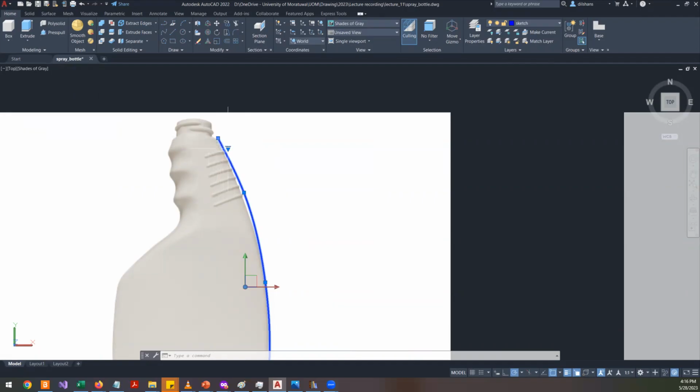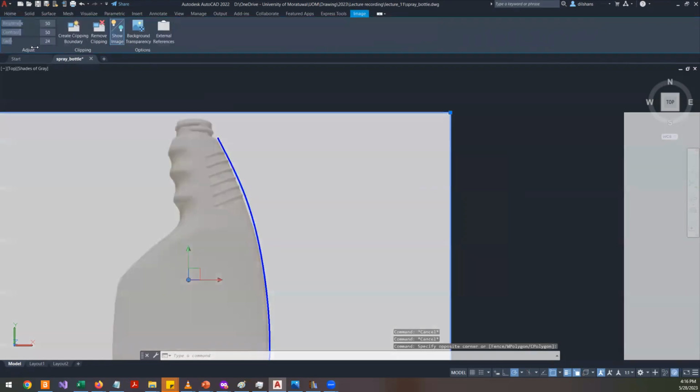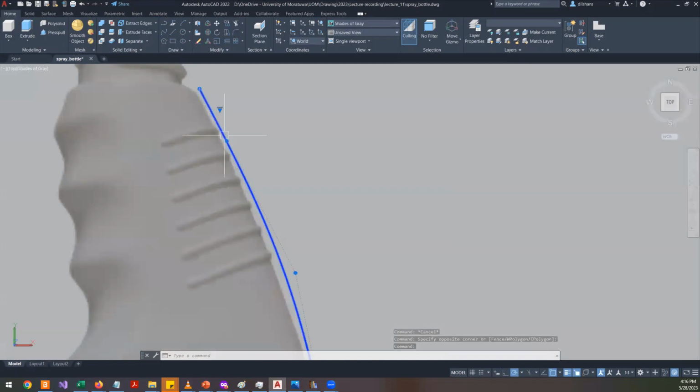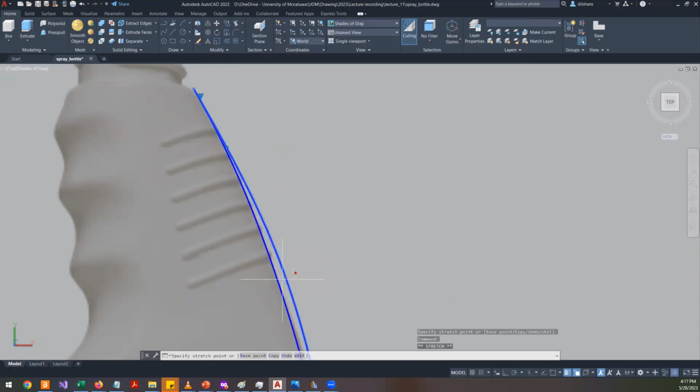I will select that arrow, and from there I'm going to use something called control vertices. To make it easier to work with, I'll increase the transparency, decrease the opacity, and try to fit the curve to the image file.